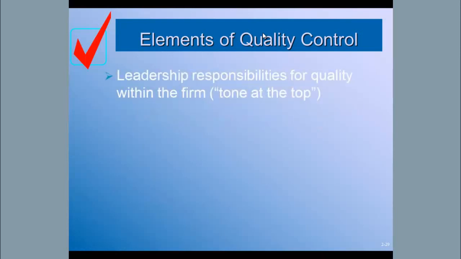Start at the top. First thing: management of the accounting firm has to stress the quality of work. Leadership responsibilities. In our firm, our CEOs are constantly pounding on our people to make sure the work we do is something that we're proud of. No sloppy work. No trying to make money for the sake of making money. It's more important to do quality work than necessarily just be profitable. Just as important is the quality of the clients that we take in. And we'll talk a little bit about that in a second.